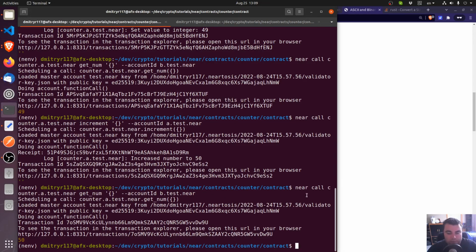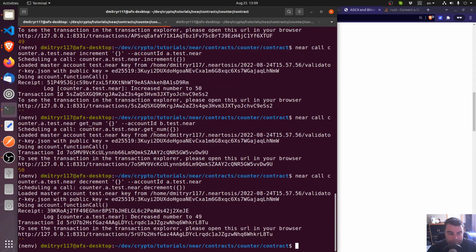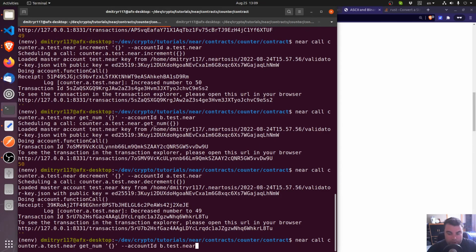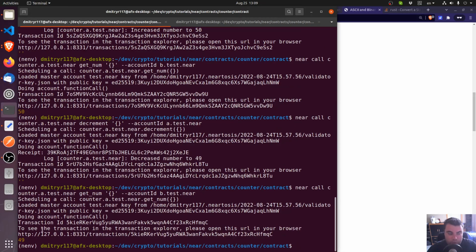I would like to mention that right here I used a different account to run an update. So we used to use B, but now we use A. And if I do any kind of change, let's say if I do decrement using an A account, it will change. And if I check for get num using a B account, it will still return a 49.